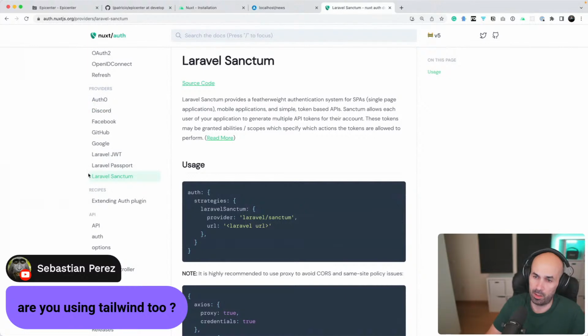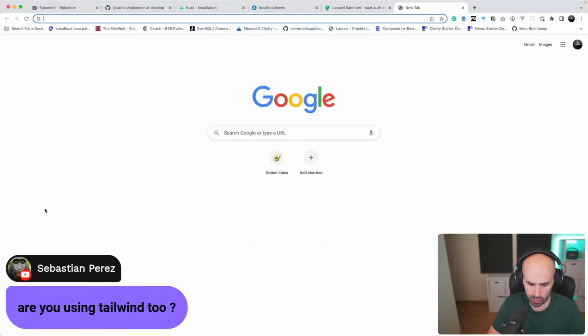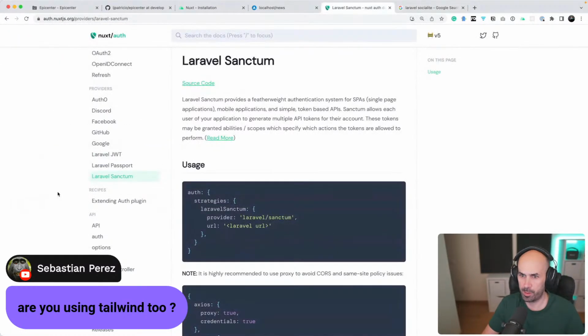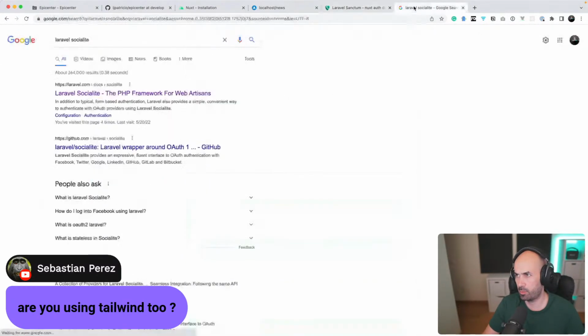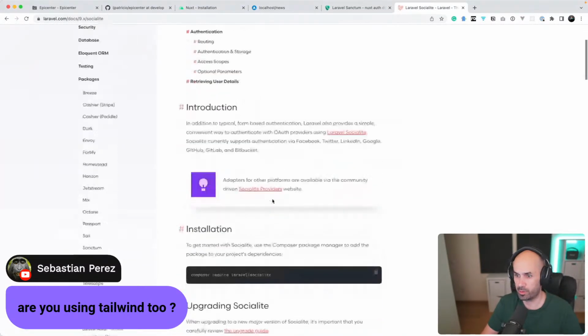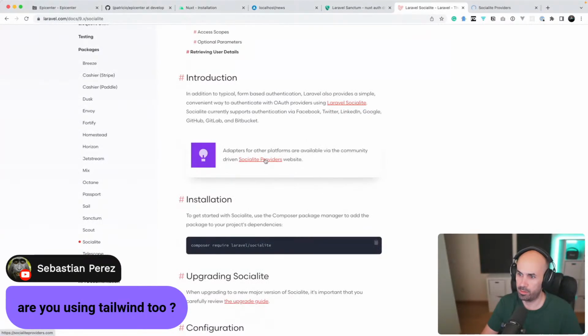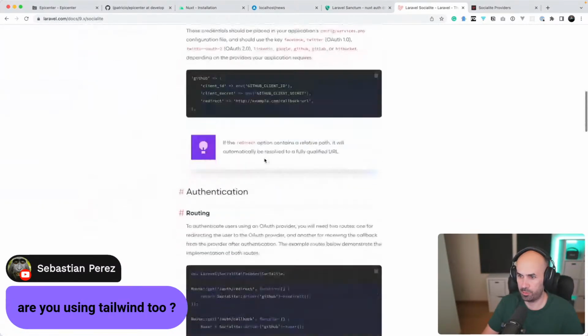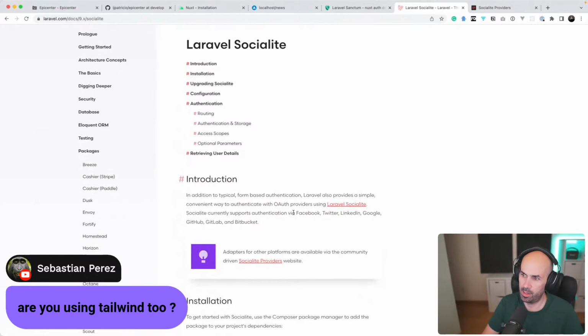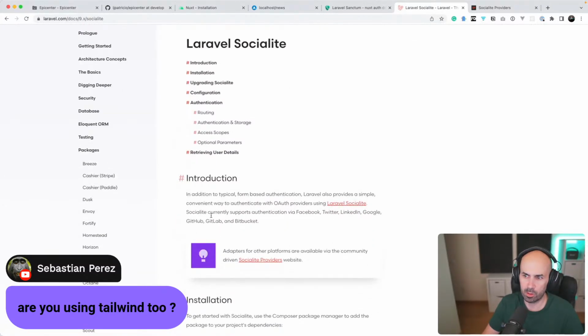So I would recommend, if you want to go the Laravel way, we can go with Laravel Socialite. So we will always be using Sanctum, and then Sanctum behind the scenes will use Socialite that has plenty of drivers. So the first party package allows for Facebook, Twitter, LinkedIn, Google, GitHub, and Bitbucket.